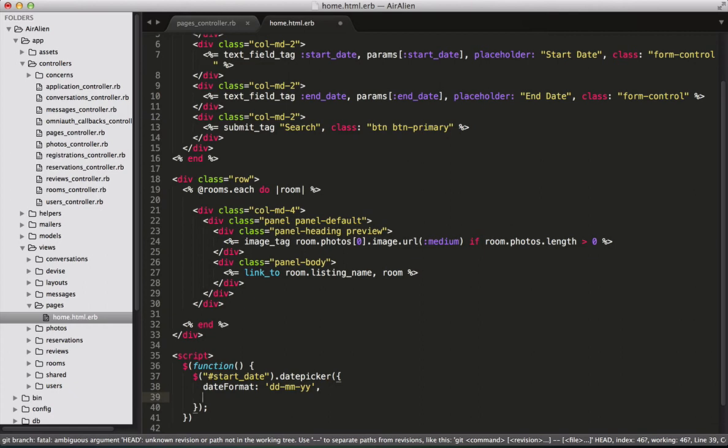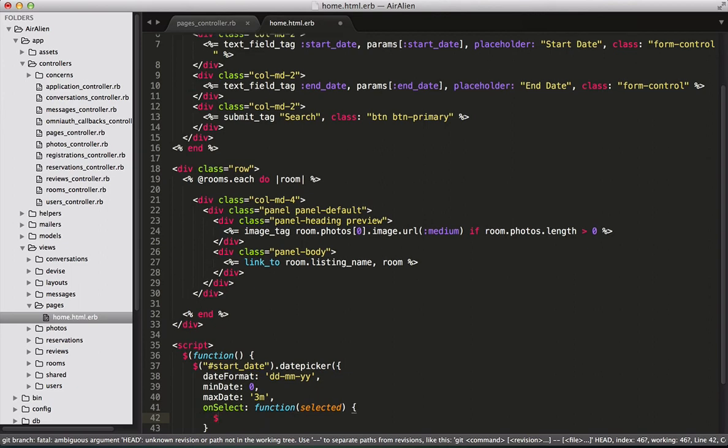You can change it to the format that you want to. It's not necessary to be like that. So the min date 0, max date would be 3 months, and onSelect would be function selected.